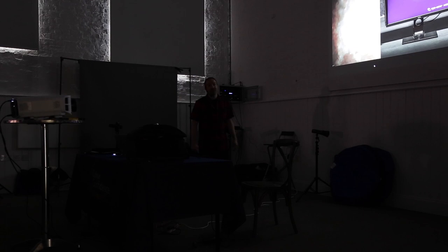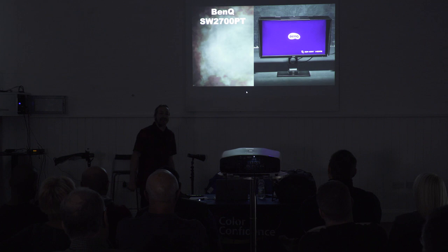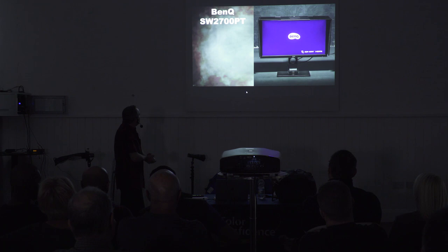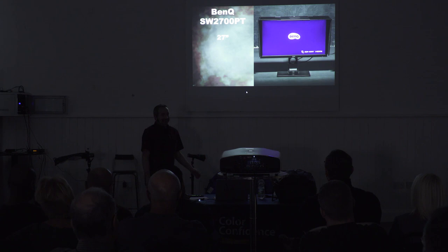Monitors are really important. I've had a lot of monitors in my photography career - my digital era goes back to the late 90s. Before that, I was a darkroom worker, so I got a lot of experience with colour and the random nature of colour. My current monitor of choice is the BenQ - this is what I'm currently staring at every single day. I'm looking at a BenQ SW2700PT. The SW range is for photographers, and it is fantastic.